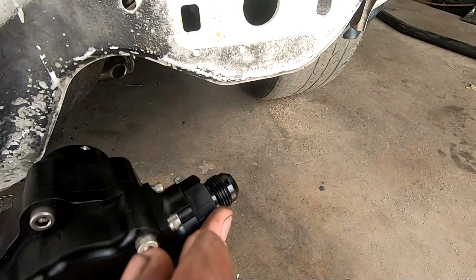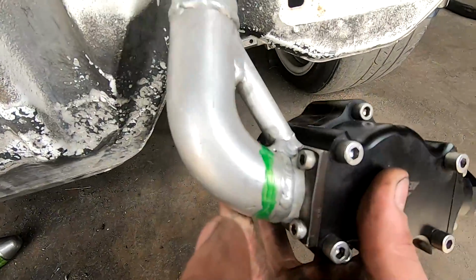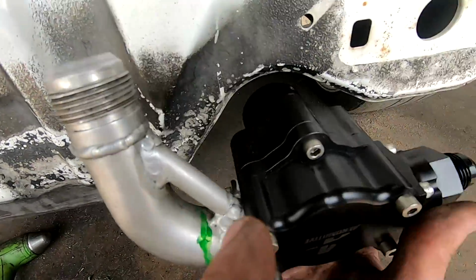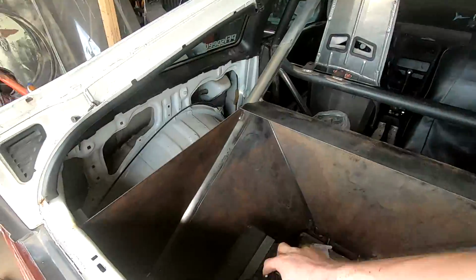So I'll need a 12 to 10 here. This is a -12 ORB to 10, and then this is like a 16 welded thing. We're gonna just put a 12 right on there, so it'll come from the filter straight 12, and then it'll have a 90 here, jetting it up to the front with the 12 line all the way up, and it's gonna rip. So it's coming along super great. I just drew that up.